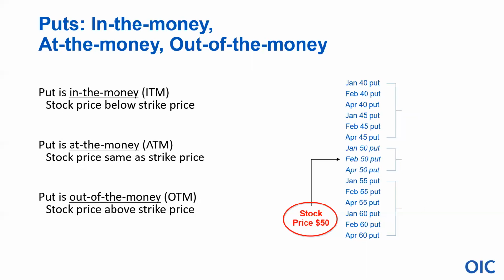We have a similar deal the other way around for puts. A put is in the money if the stock price is below the strike price. So in this case, the stock is trading at 50, but I can trade my 60 put. It enables me to sell my stock at 60, so it's $10 better than in the market. So they're in the money, as are the 55s. The 50s are at the money, and then the 40s and the 45s are out of the money. That's pretty obvious, but there's no harm stating it and being aware of it. This does have an impact on the option's price.